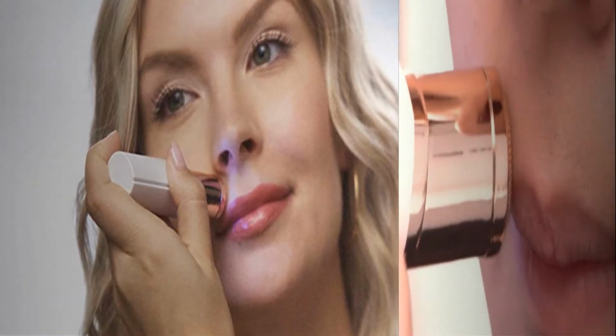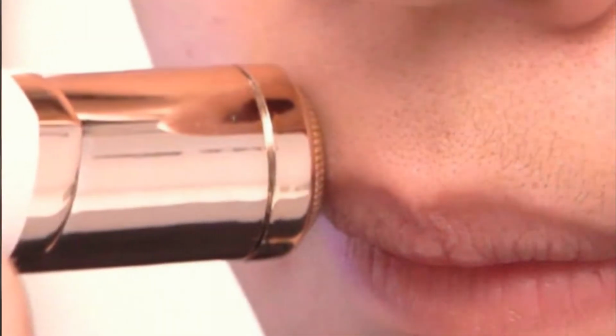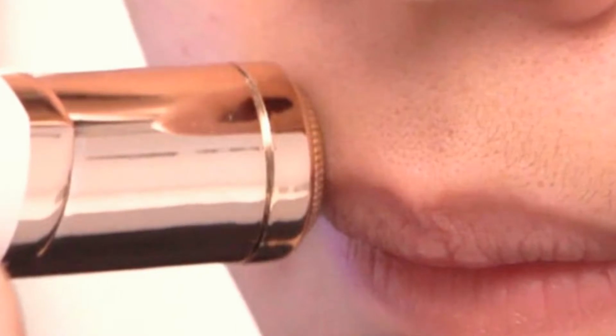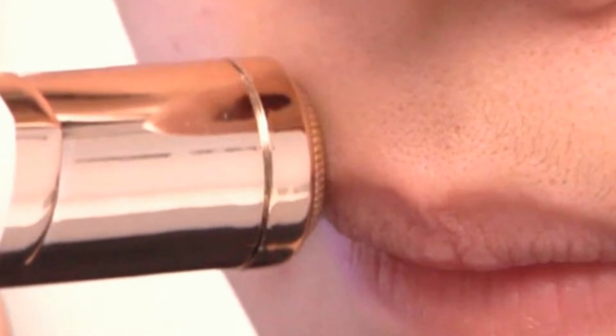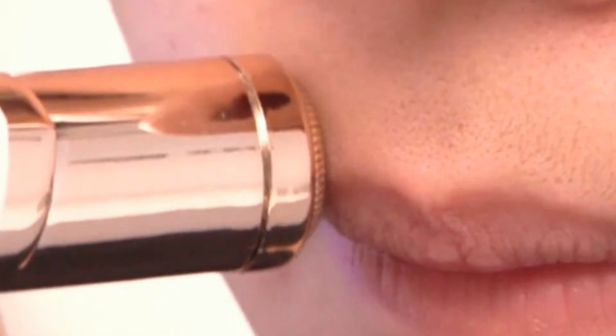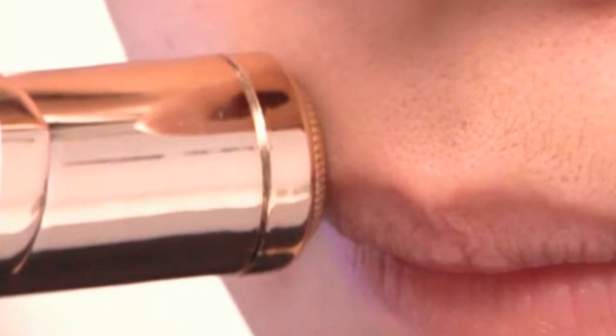Electric razor. This aesthetic tool pulls many hairs from the root at the same time. Like depilatory wax, it is a very effective method to remove hair from the chin, since its frequent use weakens the fiber of the hair and, therefore, makes hair removal more durable. In addition, currently, we can find depilatory machines with specific heads to get rid of facial hair. To use it, you will have to have your skin clean and dry, and pass the machine through the hair areas until there is not one left.